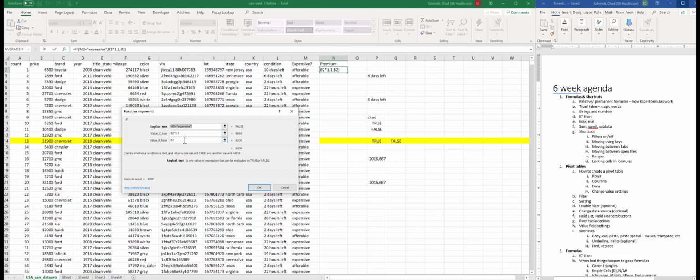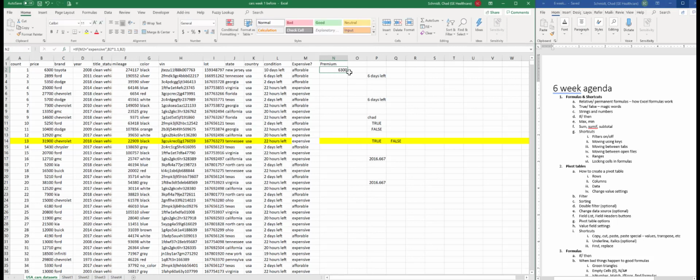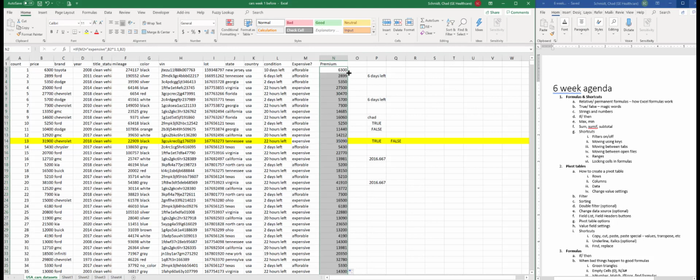Or if you've taken some programming courses before, it's a Boolean value, which is just fancy for true or false. If it's true, I'm going to take column B, B2, times 1.1, otherwise it's just B2. And then I'm going to double click it down.